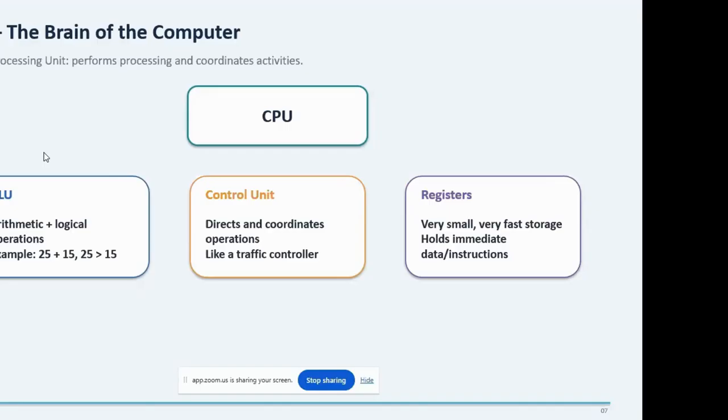Next, coming to control unit. What is this control unit? I told you we are giving the input through the keyboard. Yes. So when an input is given, this input has to reach the CPU. And in CPU, we have different types of memory we will be discussing now. So from the memory, again, it has to reach the processor. For example, ALU is the one which is doing all the process. Then again, it has to move to the registers. I'll tell you what registers are. Or it has to move to the output units.